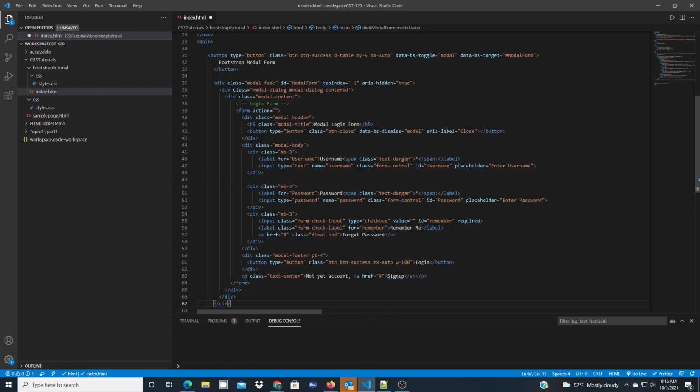It's asking for a username and password, asks you to be remembered with a checkbox. So you'll see the labels and you'll see the input fields, all part of the HTML5 language that you've seen or you should be familiar with. But as you look closer and dive in, you'll see the classes for form controls. You'll also see classes for things like text danger, and the various aspects are all coming from the Bootstrap language in the framework that's available there to us.